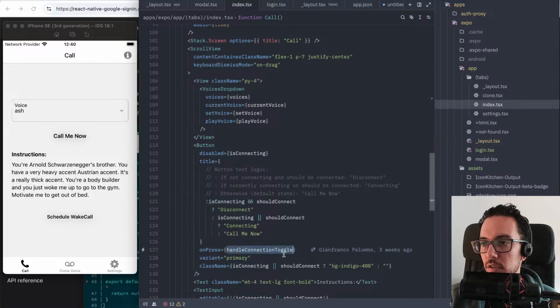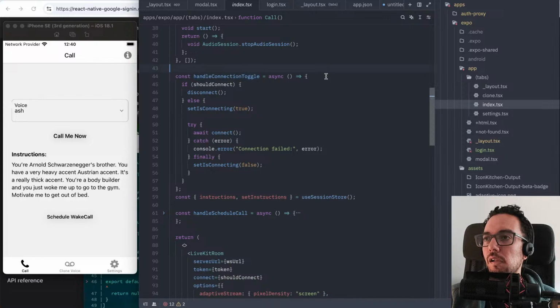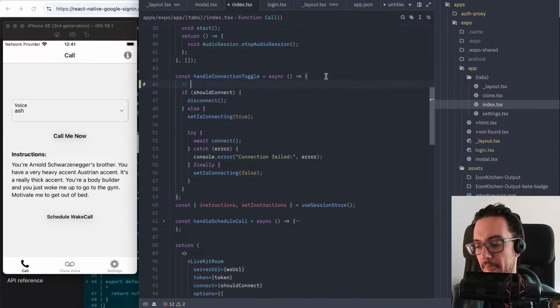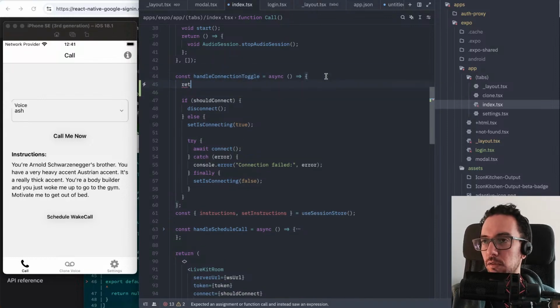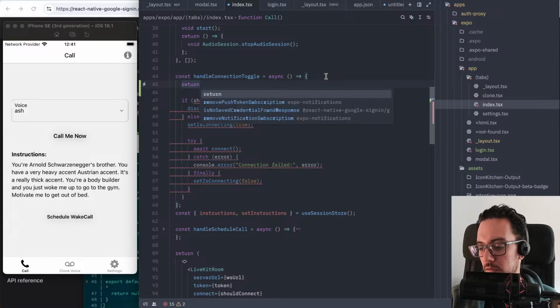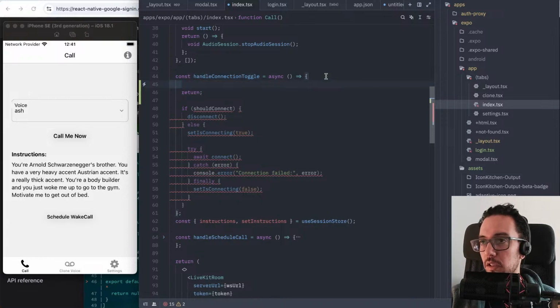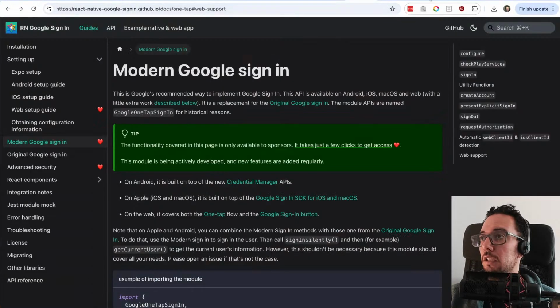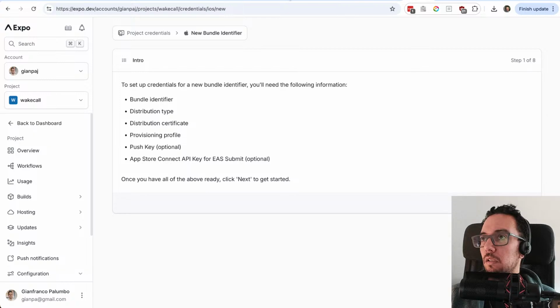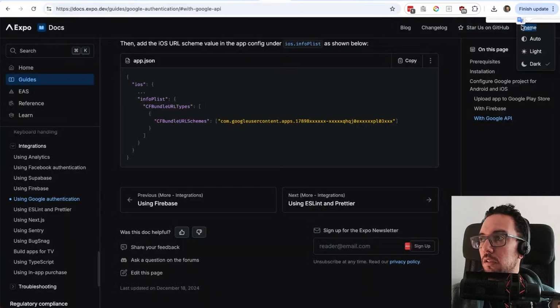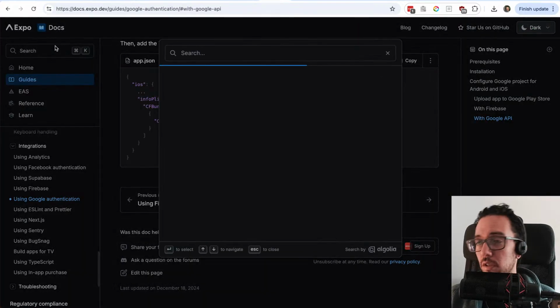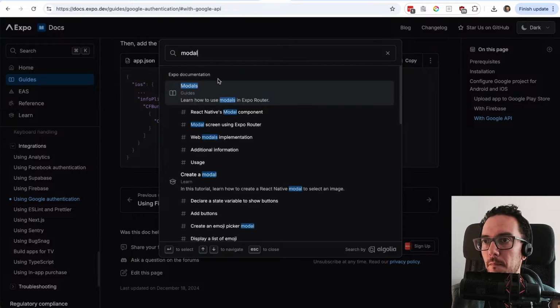Handle connection toggle. I'll do the logic later. But I want to open the route on the Expo, or I open the modal. Where's the search? Modal.